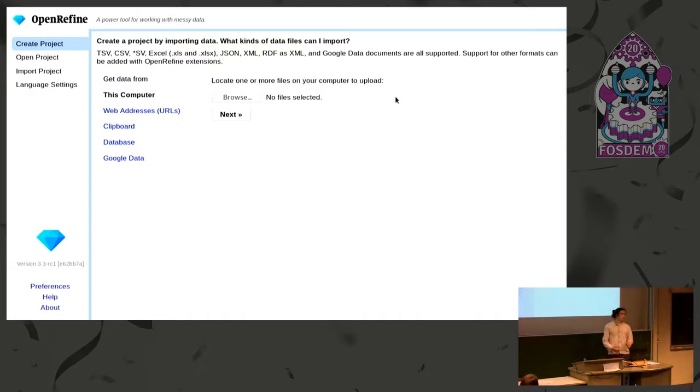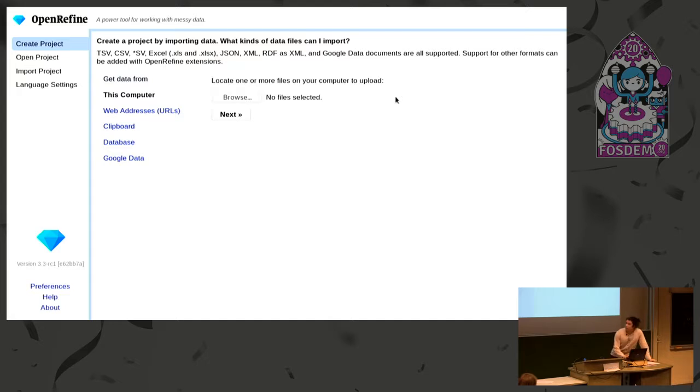So OpenRefine is what people tend to call an extract, transform, load system. So basically the idea is you have data in some format in some data store, and you want to load it in your system, transform it, massage it in a different format, and fix some issues in the data very often, and then push that to another format, to another database that has other constraints about the data. And it's a web-based tool, but it runs locally, so you need to install it, and all your data is on your computer.